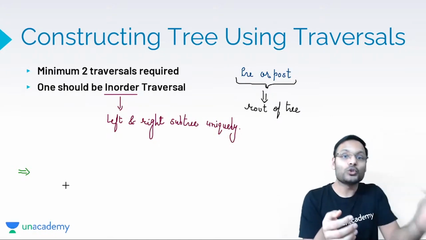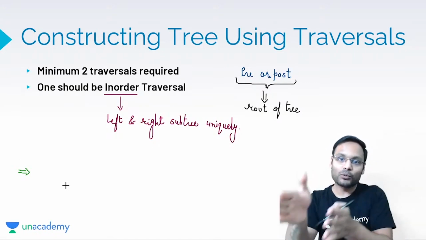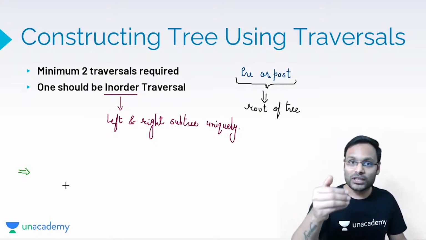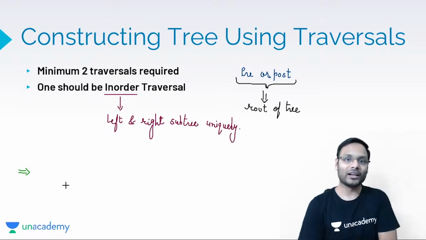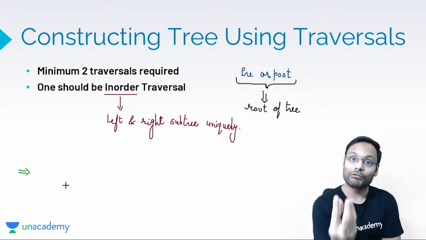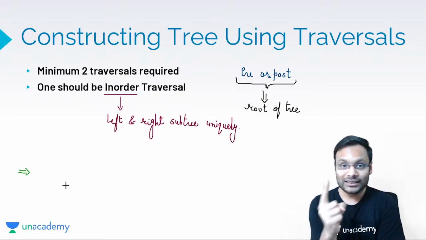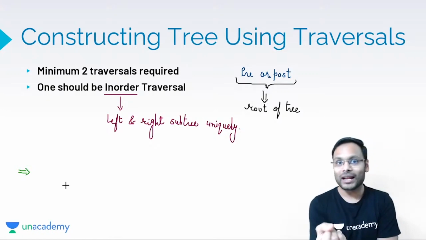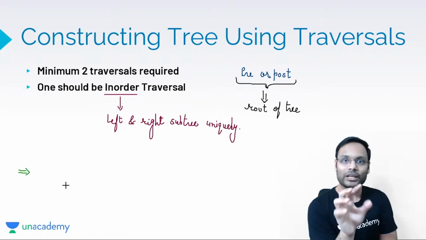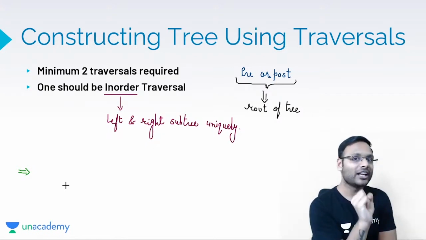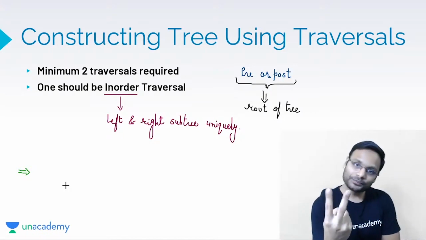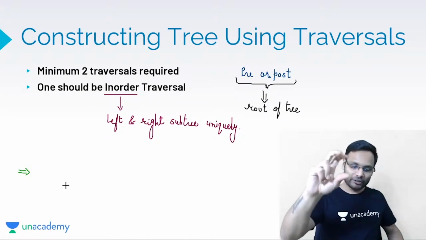अगर हर एक नोड के 2 चिल्ड्रन हैं तो आपको प्री ऑर्डर पोस्ट ऑर्डर दोनों मिलके एक यूनिक ट्री दे सकते हैं. क्यों? Just because there you will not have any problem of left and right. If you have a single child of any particular node, then that single child will go towards left or right, pre-post cannot tell you. प्री और पोस्ट आपको ये नहीं बता पाएंगे कि सिंगल चाइल्ड लेफ्ट में आएगा कि राइट में आएगा. But if you have 2 children, yes, pre and post both can give you a unique tree.